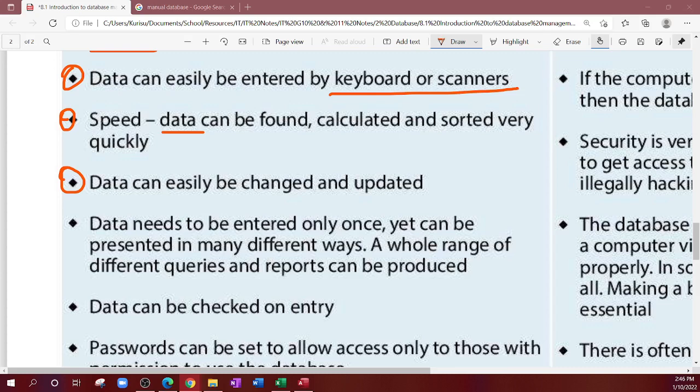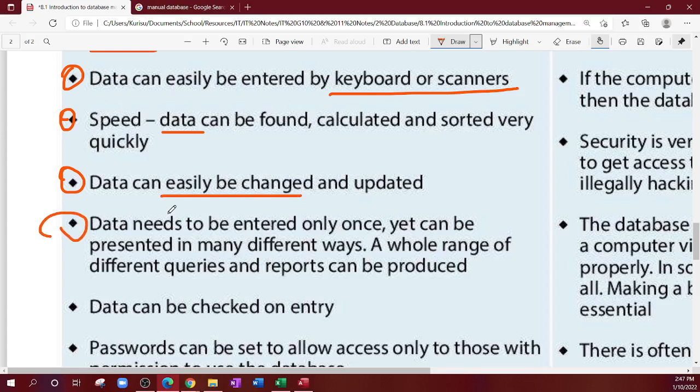A lot of information on this document, it was wrong. You gotta go and change this entire document now. So you either gotta go and type it back over, or you have to let the person write it back over. Say for example, maybe it's a letter or something. So that is with a manual database, it would take time to change. Whereas a computerized database, it's very easy to change the data.